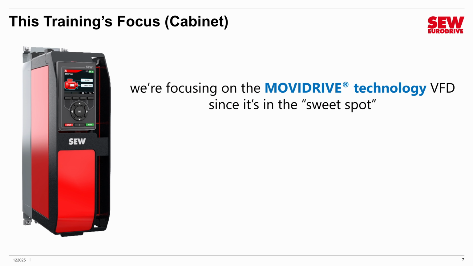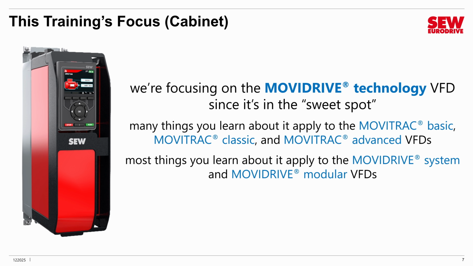Now in this class, we're focusing on MOVIDRIVE technology because it's kind of in the sweet spot. It's an excellent general purpose VFD that can do both simple and complicated tasks. It comes in a wide range of sizes and it has an excellent feature set, so it's a good focus for this kind of class. Many of the things you learn about it do apply to the simpler VFDs like MOVITRAC Basic, MOVITRAC Classic, and MOVITRAC Advanced. And most of the things you learn about it also apply to MOVIDRIVE System and MOVIDRIVE Modular. So it's really a good VFD as a learning experience because it gets you up a lot of learning curves, not just for it, but for the products that kind of surround it.